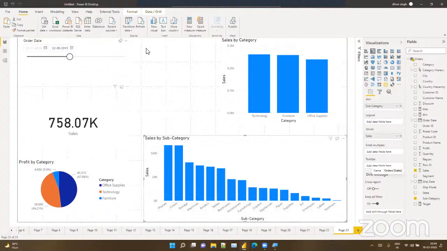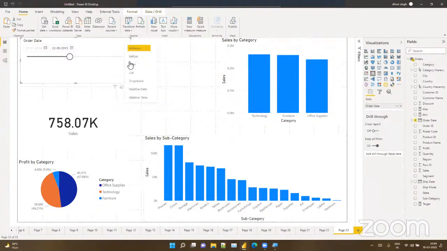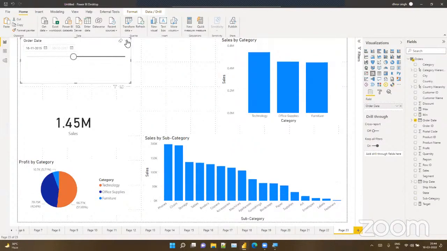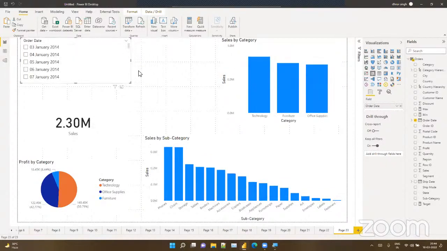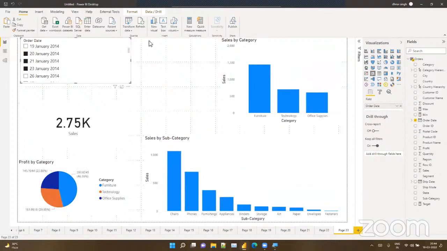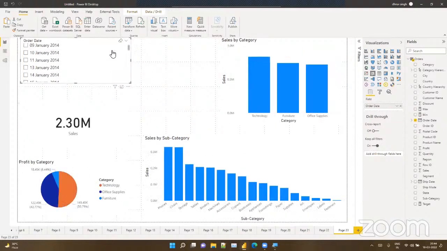Okay. Now you can see how it is affecting. So before, after: whatever date you select, sales after that particular date will be visible. That is your after. What next? You have list. In list, it will show you a list of dates and you can manually select them. If you press Control, it will show you the values in that one. That is your list operation.